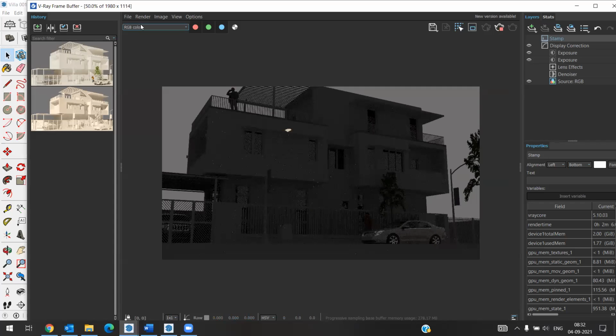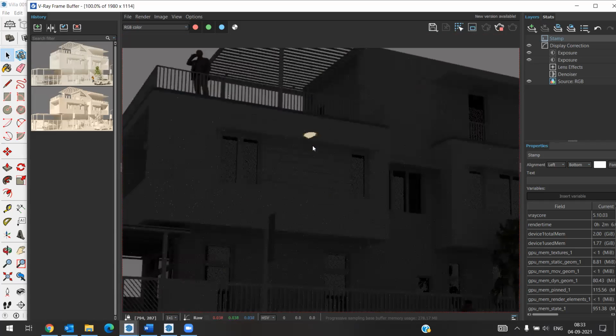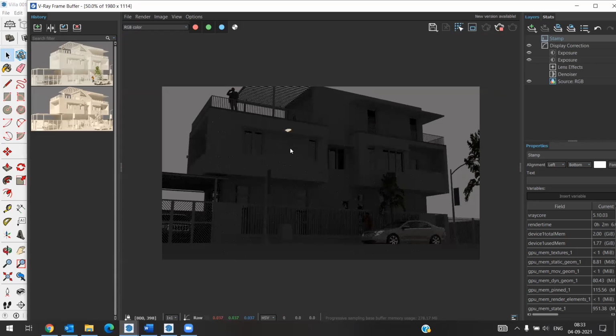Okay, now you can see this, right? It will not flush the light, but it will give some emissive phase.